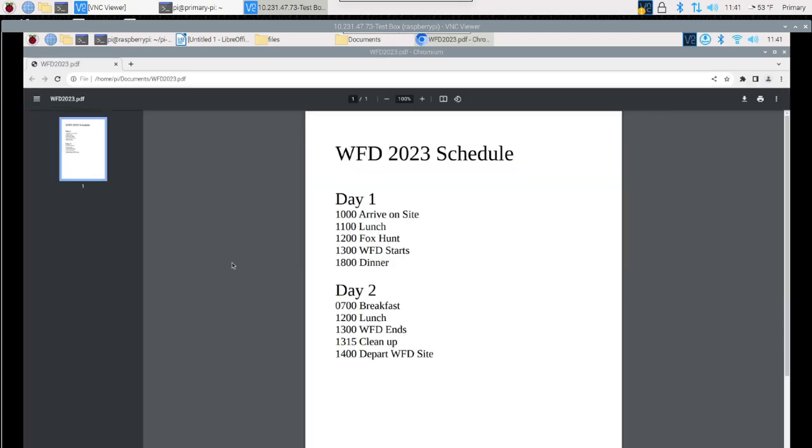If I double click on that, it'll open it up and show it to you in the Chromium browser. Using LibreOffice to create these documents takes a little bit longer. There's a few more steps, but you do get more control than if you just use that Markdown script that generates the files based on Markdown.